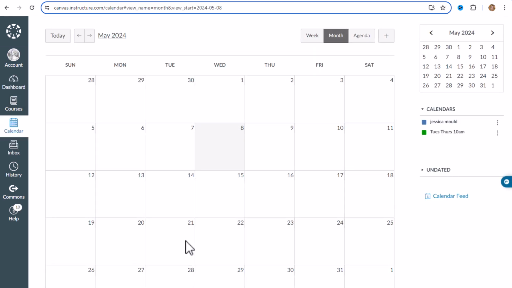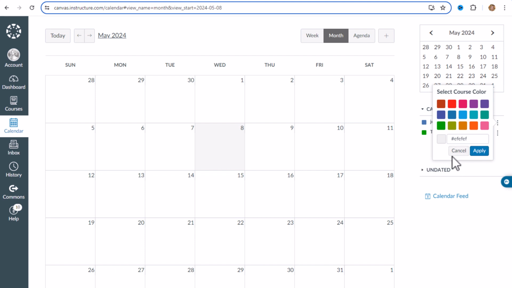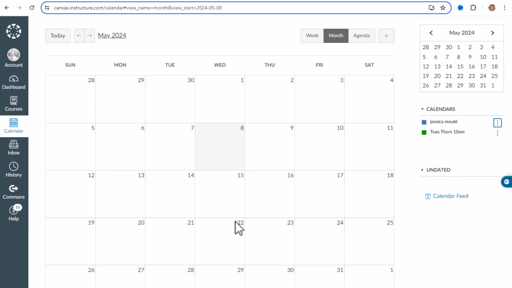Calendar. This is so underutilized, and it is one of my favorite features. So in this calendar, and I know you would say, oh my gosh, I already have a Gmail account. I already have other emails. How is this going to help me? I'll tell you. Every single class you take, when they set due dates for discussions, for uploading assignments, for anything, they are going to show up in this calendar, and they will be organized by the color you pick. So if you're like, oh my gosh, this class I'm taking has way too many things, how do I even keep this organized? The calendar will show you it.